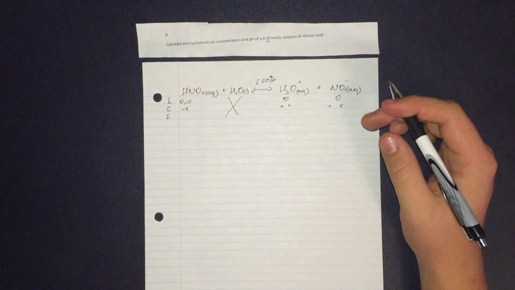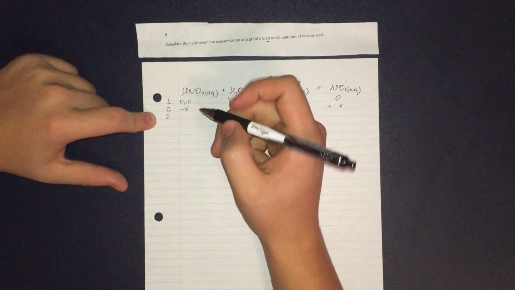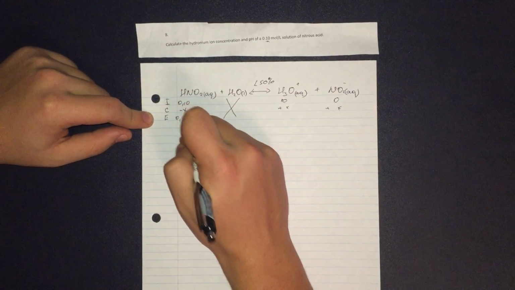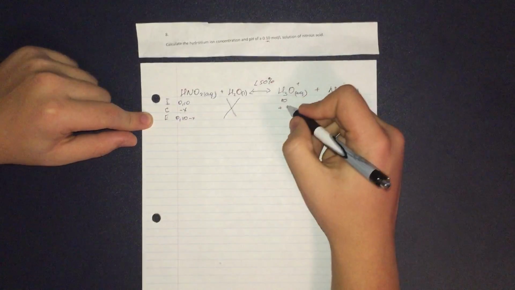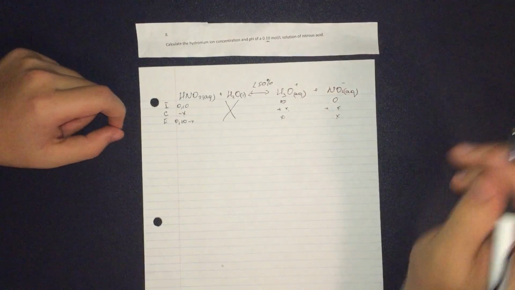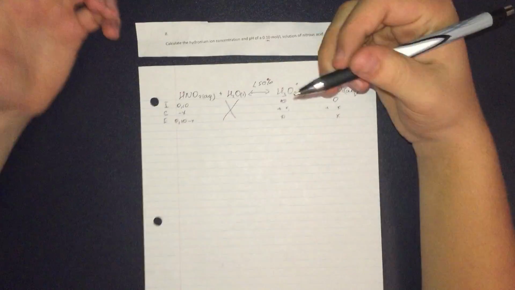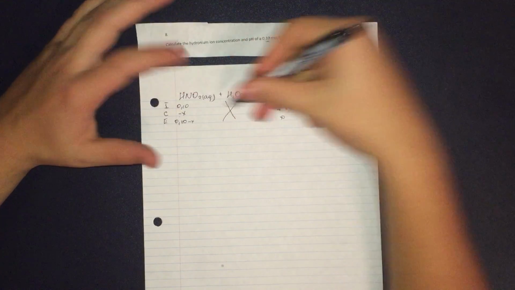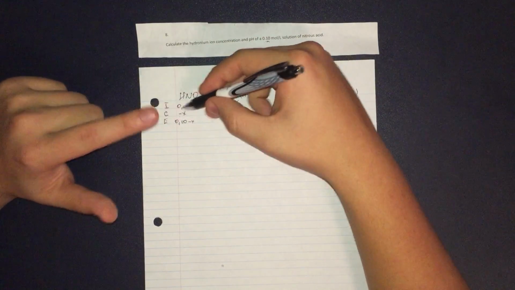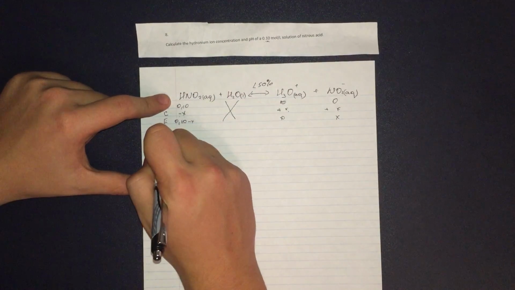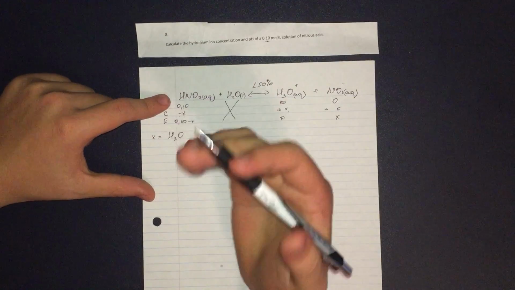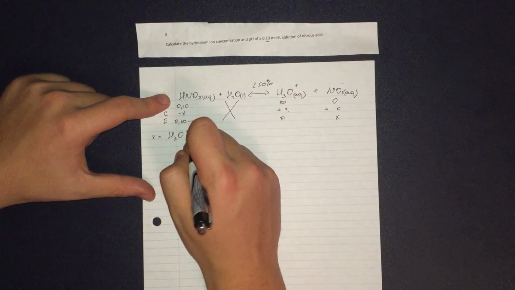Next step is do our equilibrium. We just do easy step. 0.10 minus x. It's equal to 0.10 minus x. Over here, 0 plus x. It's equal x. And the same as here. Over in this question, we use our oxide and we have a hydronium. That means this change, this x, the x is equal to our hydronium concentration. That's what we are looking for. We're looking at our change, and changes our hydronium concentration.